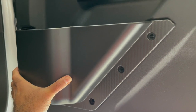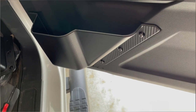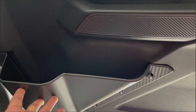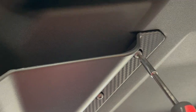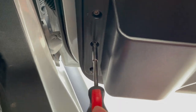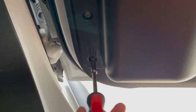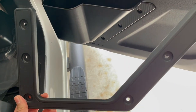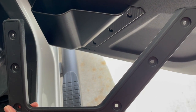I should be able to install it using the original screws. So the screws are loosely installed. This is a lot more usable area. So I'll go ahead and just tighten this and test it out. I do see some gap between the door and this new pocket. I probably should reuse this behind the new door pocket. I'll go ahead and do that now.